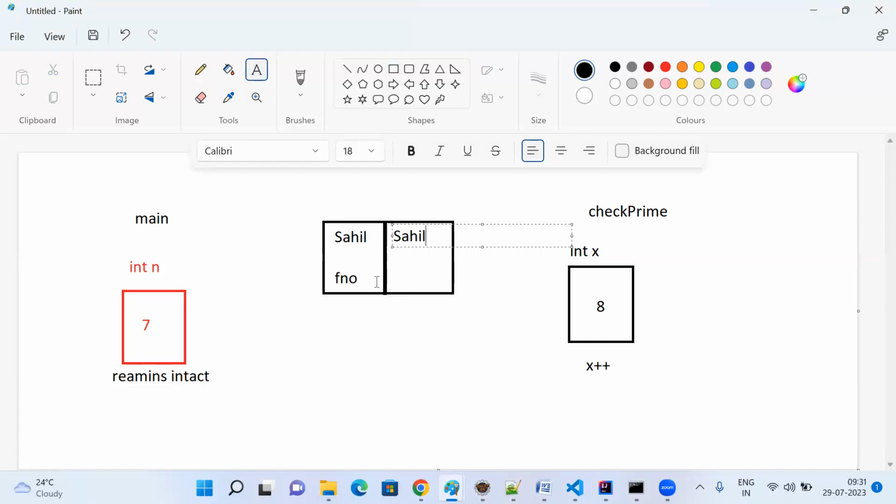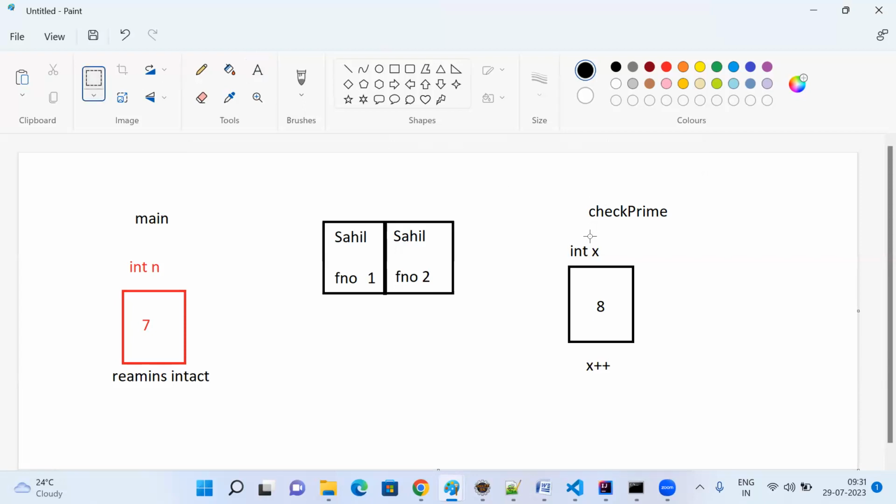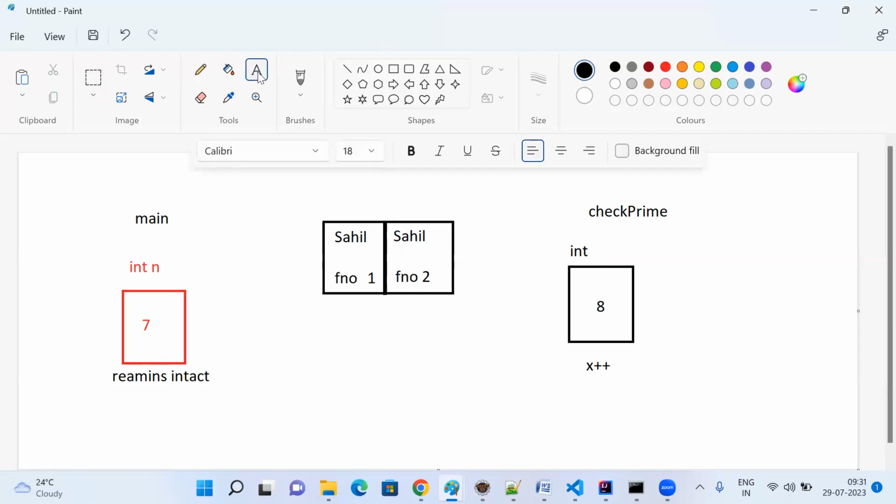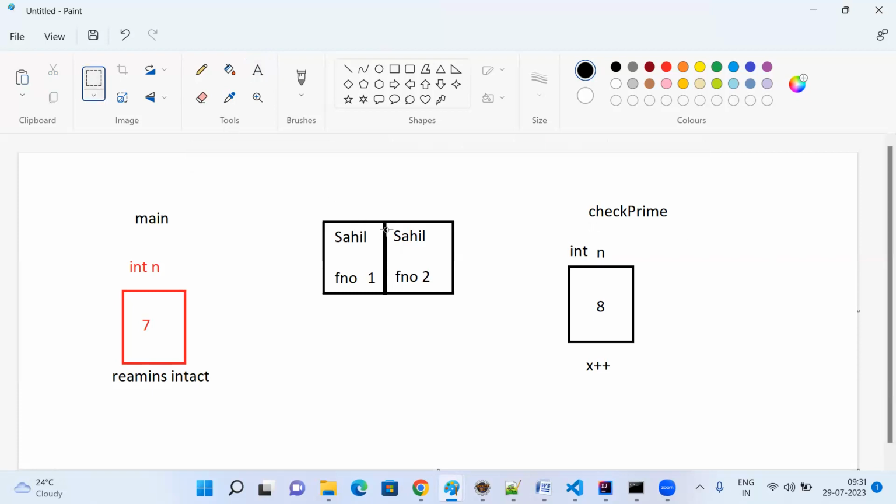Is it a possibility? Very much possible. So if I keep the same variable name, it should not be a problem because they are in different functions. In the same function, I cannot keep two variables with the same name, just as in the same house you would not name two individuals the same.